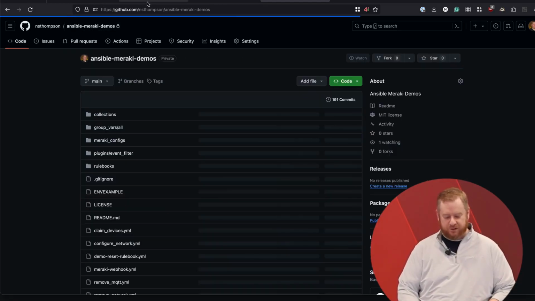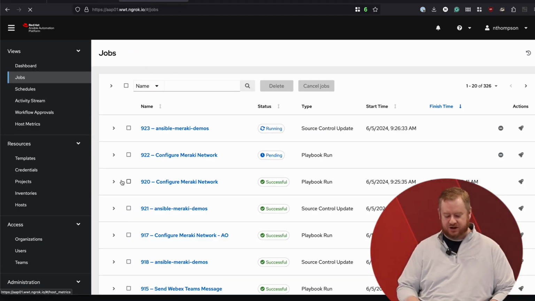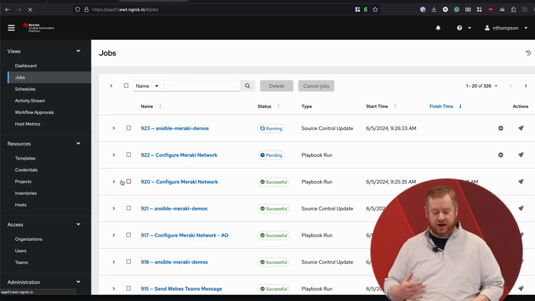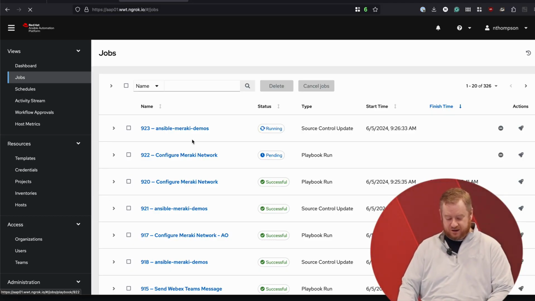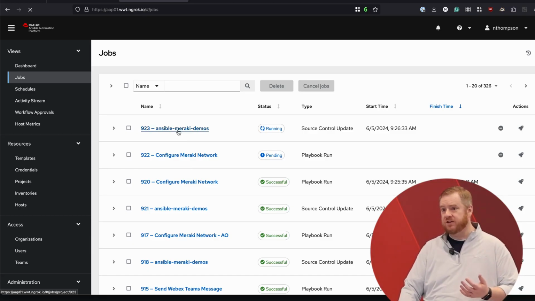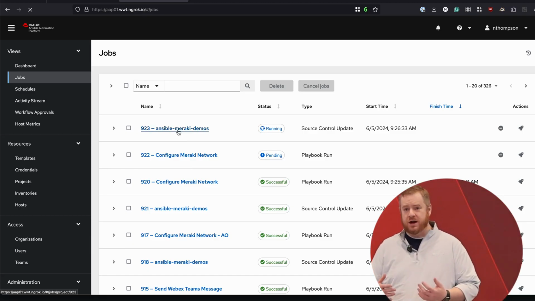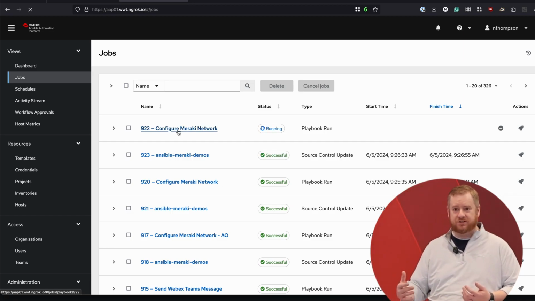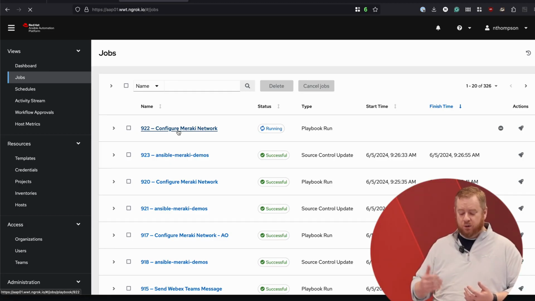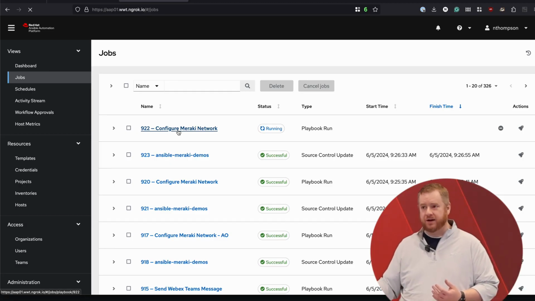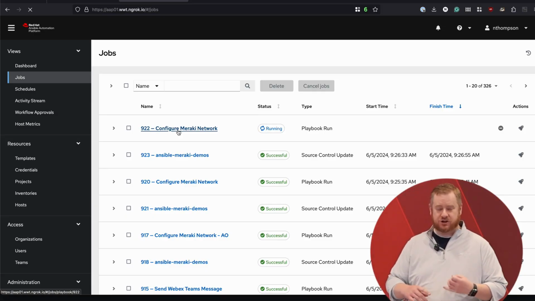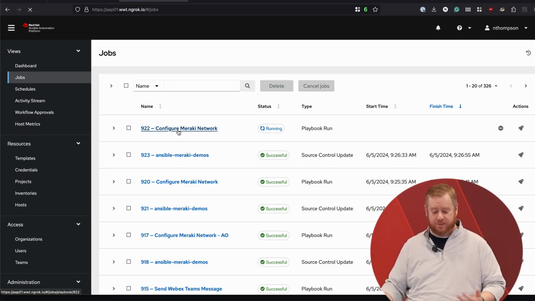And now that that's done, what we'll see in the Ansible Automation Platform is that job is running again. So now it's syncing down that data from the mainline branch. It's running the automation that we need. We'll give it just one more second here to go. And what we'll see is when it goes through this process, it's going to take those configurations. The other bonus of this, outside of using automation and being able to drive the change via automation, is that we're now going on a compliance run along the way, right? As it runs this automation, it's validating that the state of the infrastructure matches what's in that data. And if it's not, it's going to put it back.